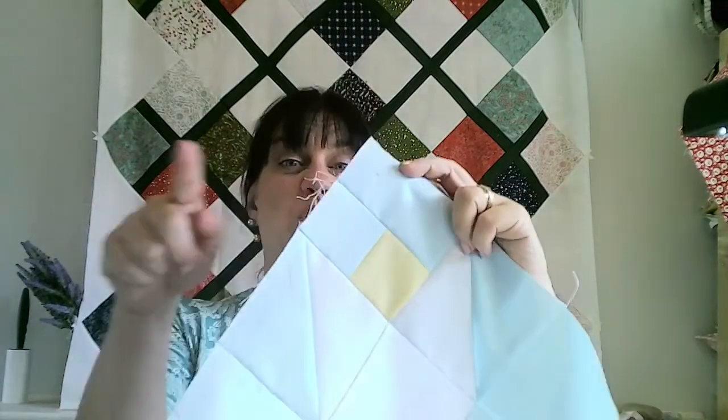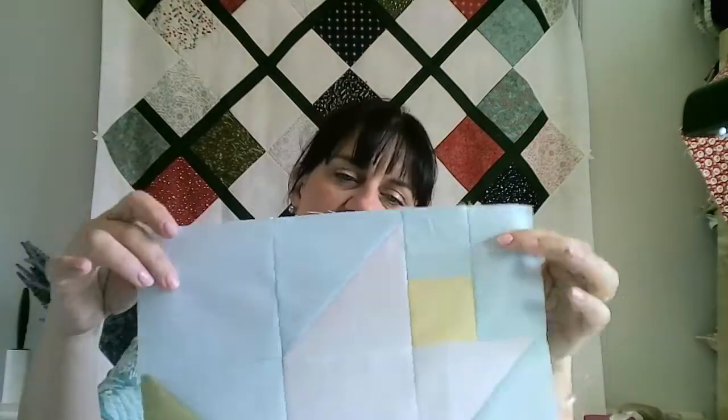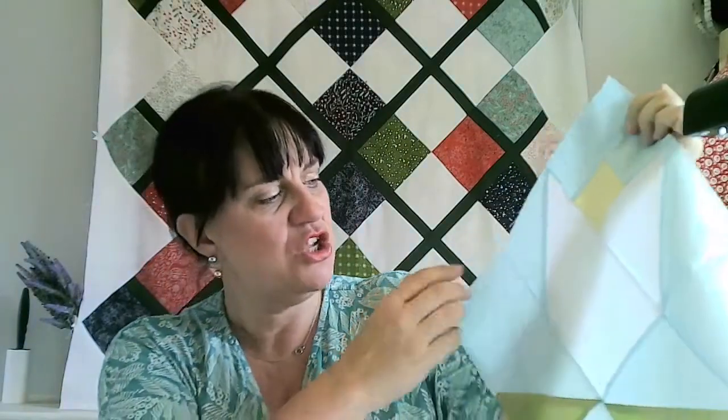So that's me for today. Little quick little block, but there's lots of possibilities, I think. You could play around with it. You could definitely make it different flowers. Put it onto point if you wanted to have them going up that way, rather than sat on the side. Might be quite nice on point, actually. It'd be pretty cushioned, wouldn't it? You could then practice your free motion into these sections if you quilted it up. Or put some applique on it. We've got miniature dragonfly applique templates. I think it's in the Dragonfly Dance. You could applique onto this and stitch into it, or embroider into it. So lots of ideas, lots of things you can play around with.